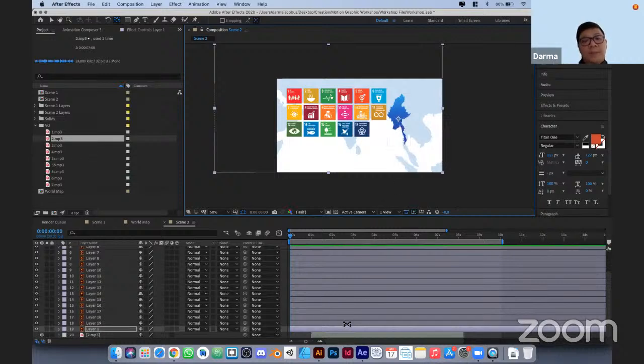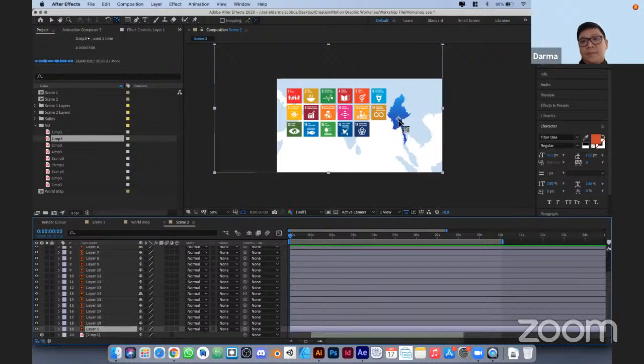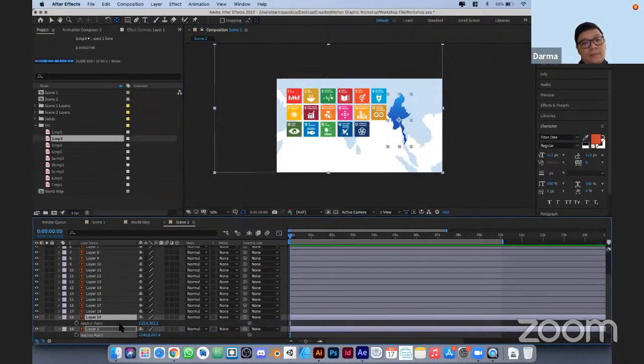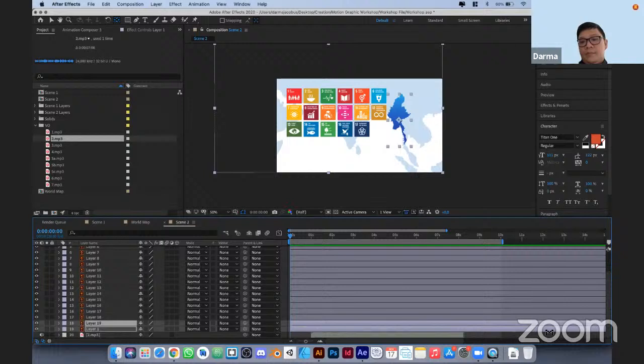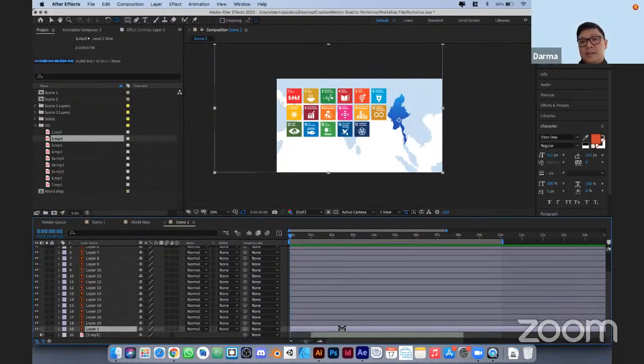Or you can go to the Myanmar map and see where the anchor is, and go back into the big map and put it in here like that. Just more or less. Switch between them to see if the anchors are aligned. You don't have to be exact, but more or less the same.